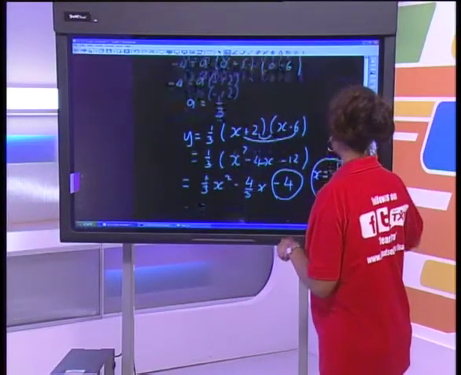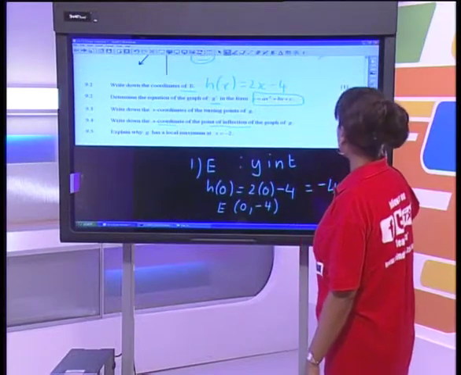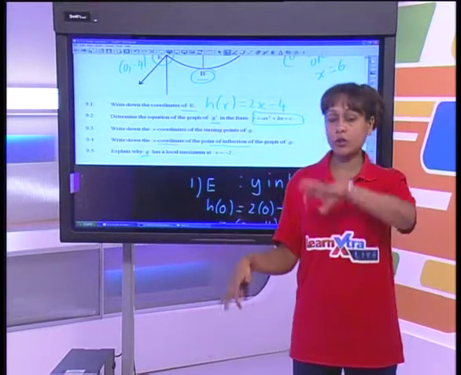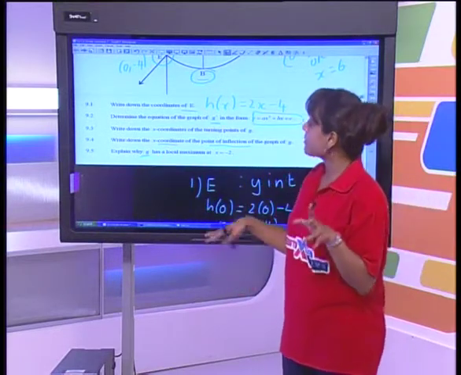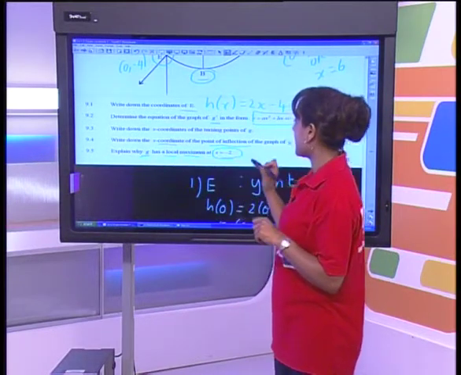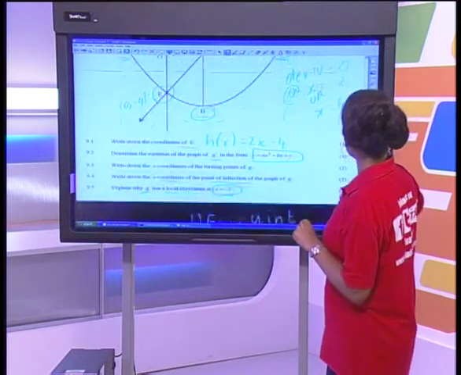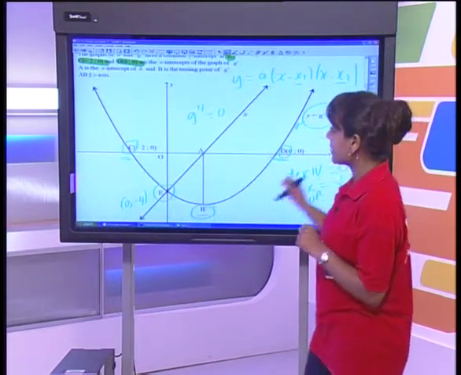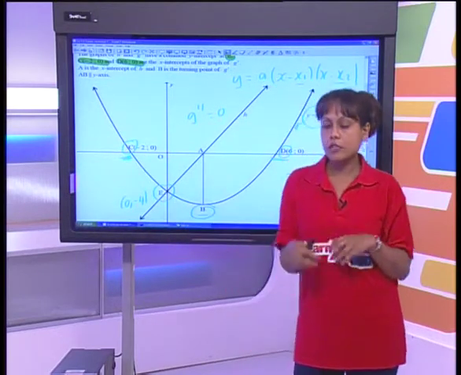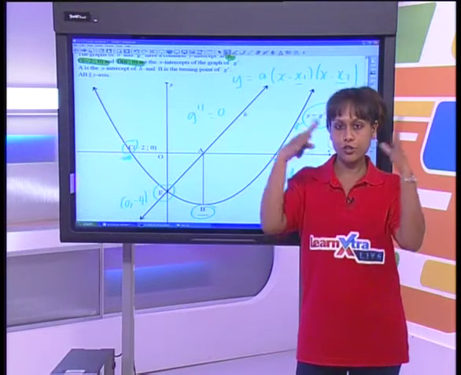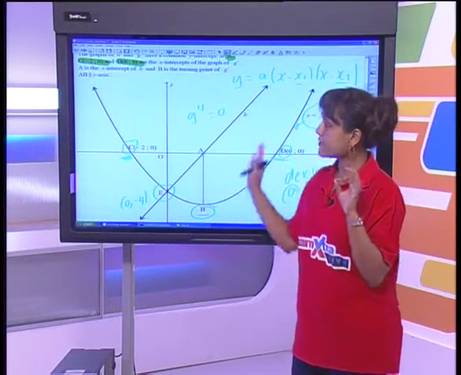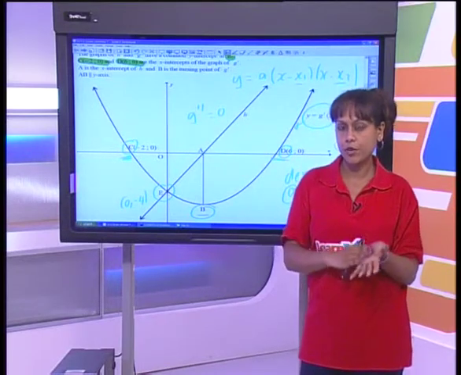Okay. All right, guys, the last part of this calculus question. Explain why G, now G, they're talking about the original graph, explain why G has a local maximum at x is equal to minus 2. So, let's look at our derivative graph. Remember, at this point, x is equal to minus 2, it's where your original function is turning. It's the turning point of your original function, okay? And this derivative is naught at that point, okay?